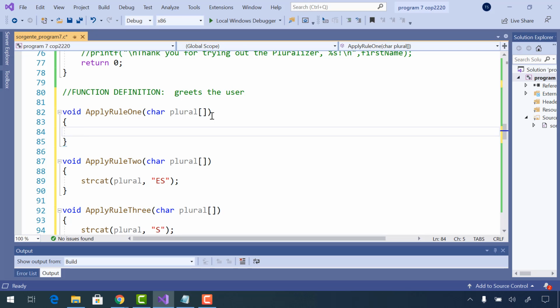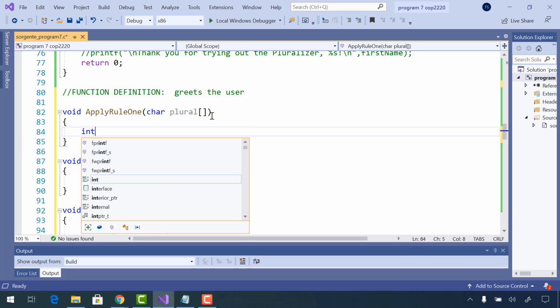So in order to apply Rule 1, my suggestion is to move the null character over one place and then strcat "ies". If you want to try different things for applying Rule 1, you're welcome to do that. Also, I suggest while you're working on this to draw pictures of it and take a look at the Pig Latin videos, because those are very complicated ways to manipulate strings.